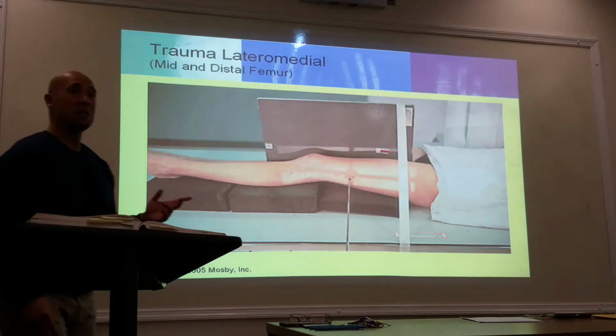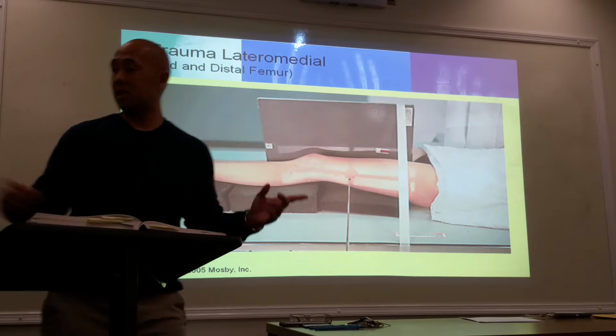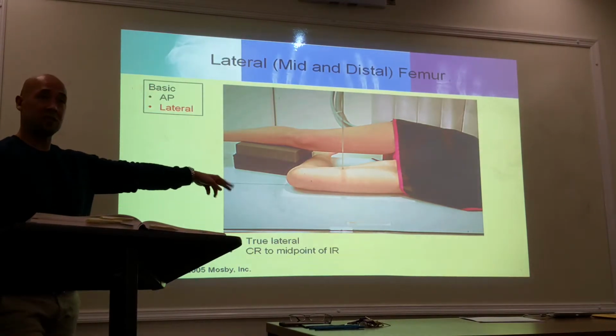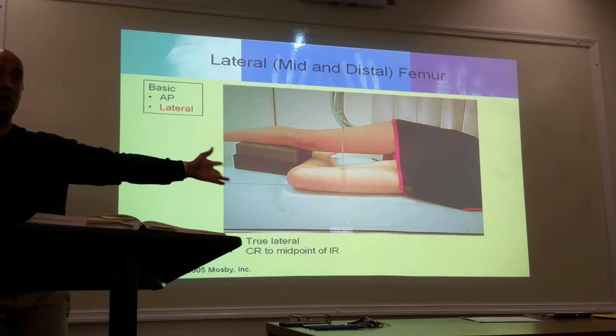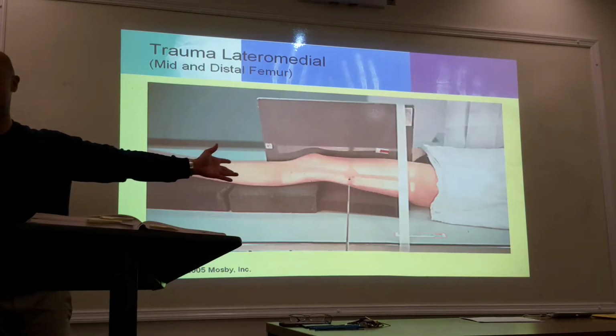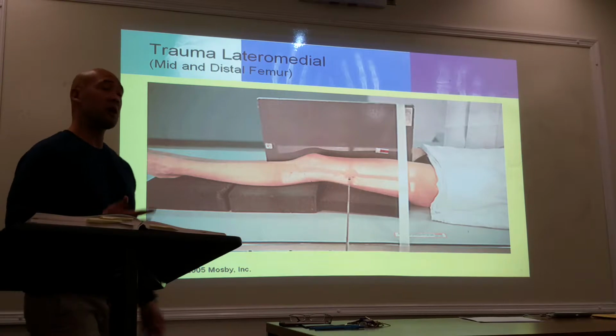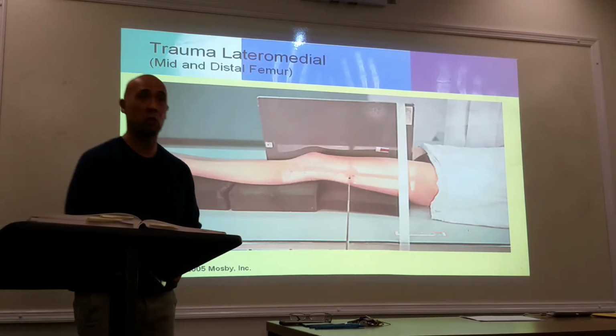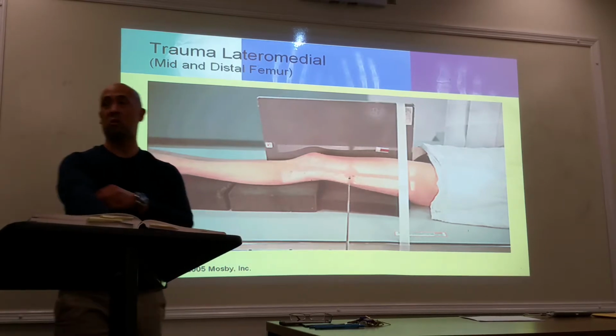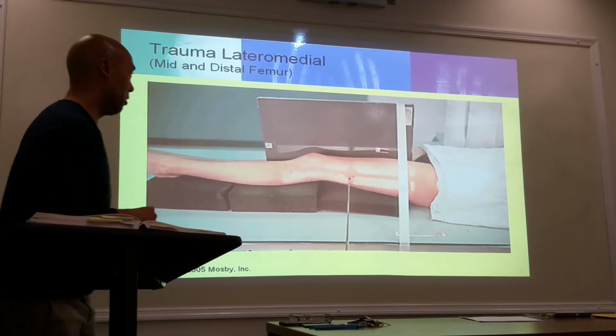All right, so that was medial lateral. In a trauma situation, are you going to roll up your patient on the side like this? You can, right? If they're traumatic, probably not. Okay, so we're going to do what we call cross table. Be familiar with that term. When you say cross table, that just means horizontal beam. We're going to do a cross table lower femur.